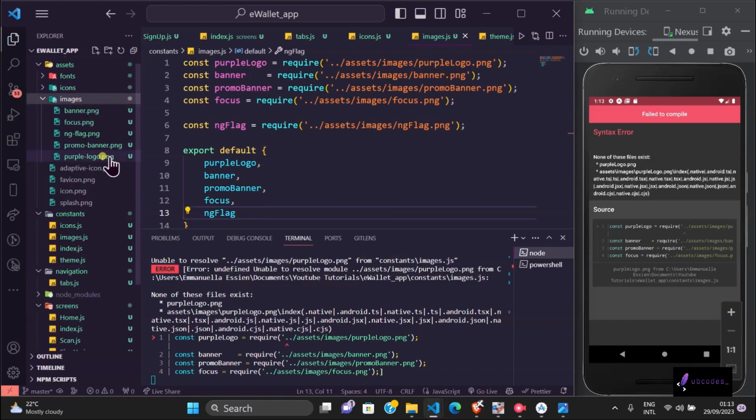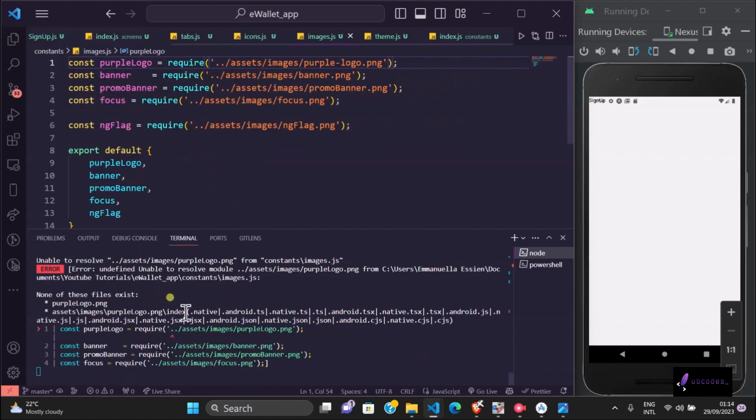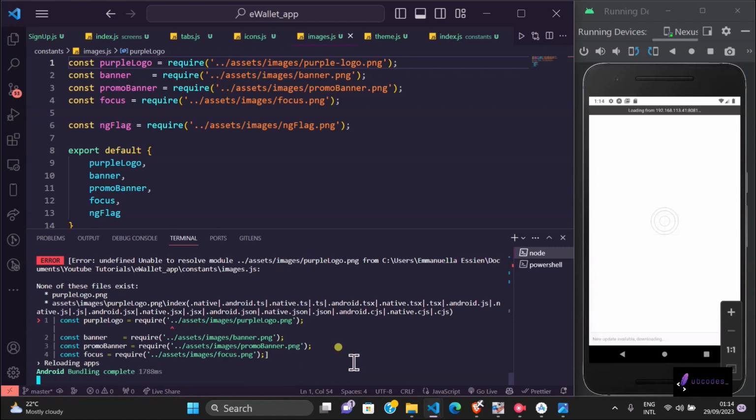Purple logo. Okay, why in images? That's what purple logo is. Okay, it doesn't exist. It won't exist. So I saved that. We're good to go. Hopefully, there's no error again. I'll just reload this because it's not doing it now. Oh, I didn't have to reload it. It's actually just up there. Oh my.